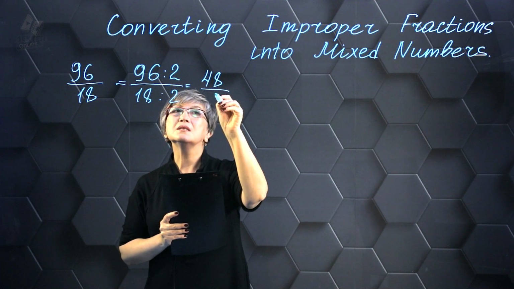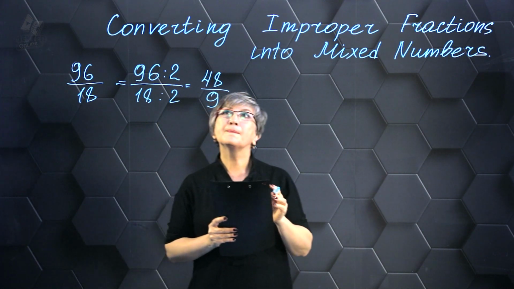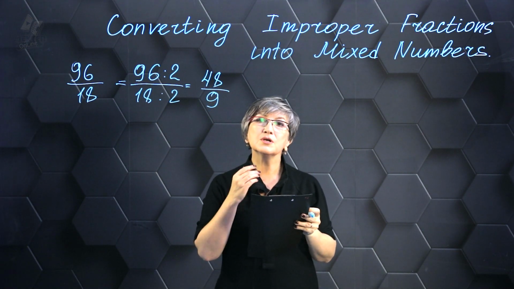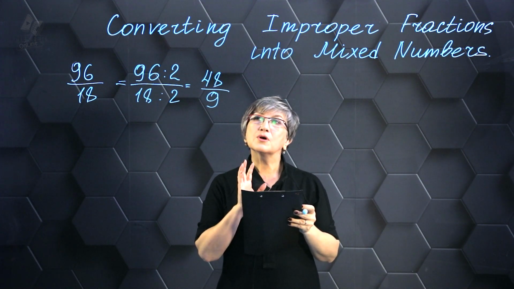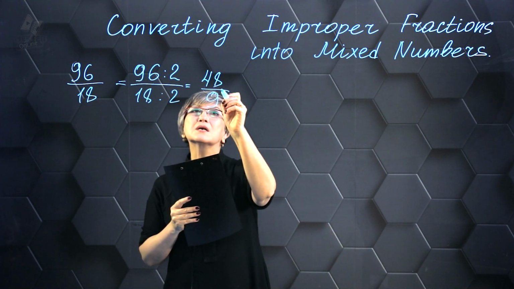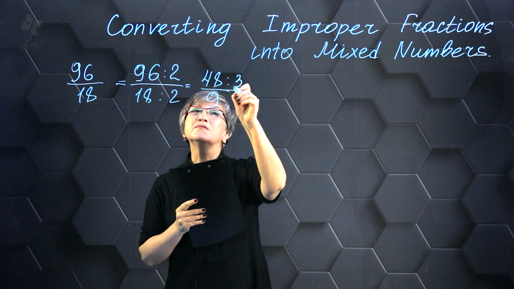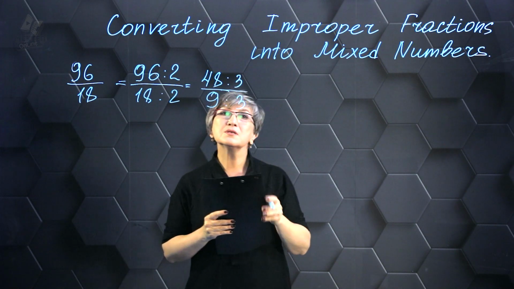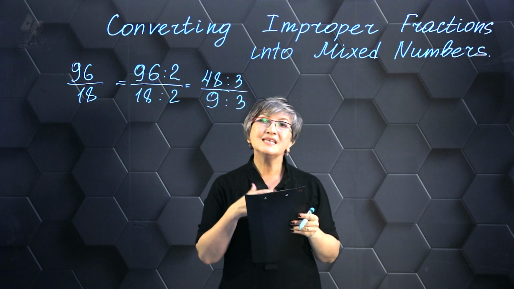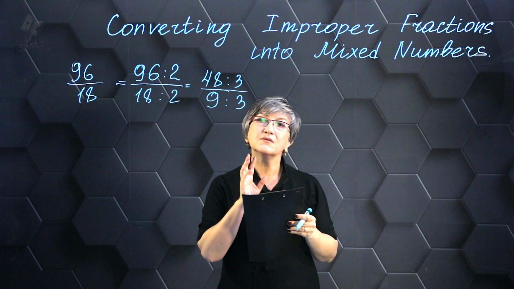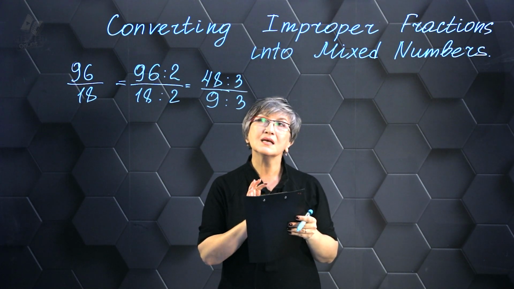What else can we cut? Both 48 and 9 can be reduced by 3 by finding their common factor. This means that 48 and 9 share a common factor of 3. In this particular case, you have the opportunity to employ the rules of divisibility by 2, by 5, by 10, and by 3 in order to solve the problem at hand.